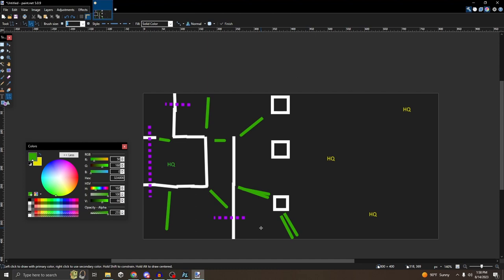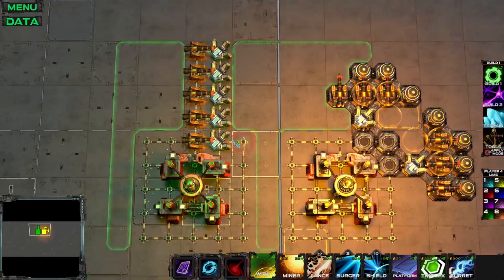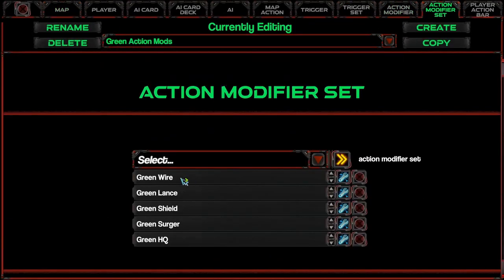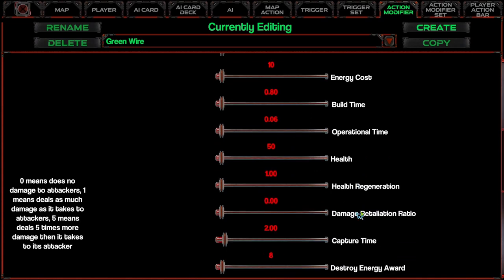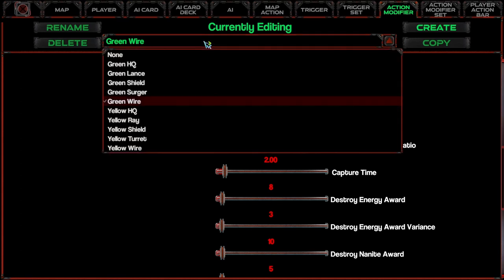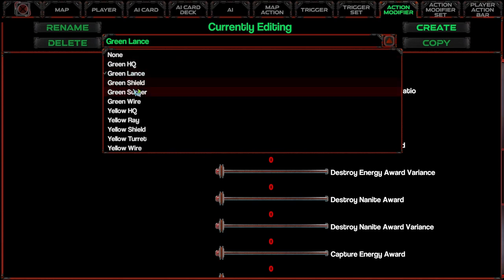How do we do this? Okay, so let's think about this, because Green is a little bit weird, right? So the things that Green has, we can go over here, Green Action Mods. They have their wires, which do retaliation damage, right? They do like 80% or something like that. What is it? Or wait, no, it wasn't the retaliation. No, that was the lances, maybe. Yeah, the lances do a bunch of retaliation damage, and then the shields also do as well.